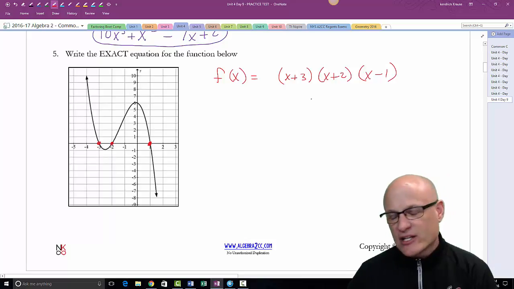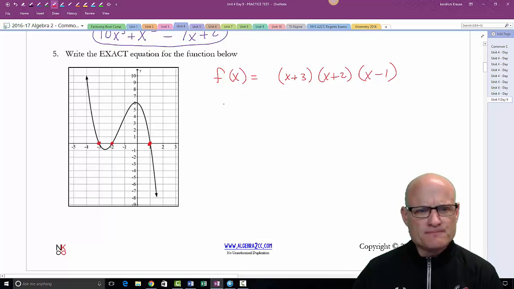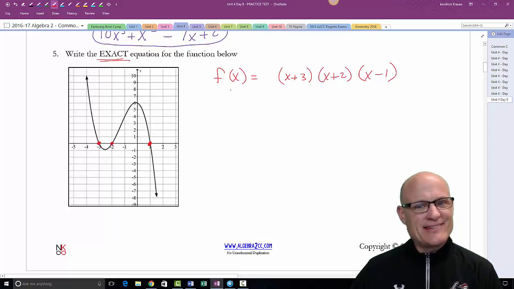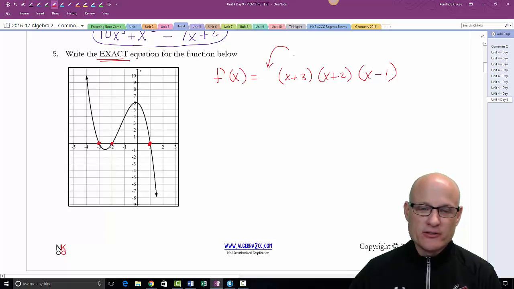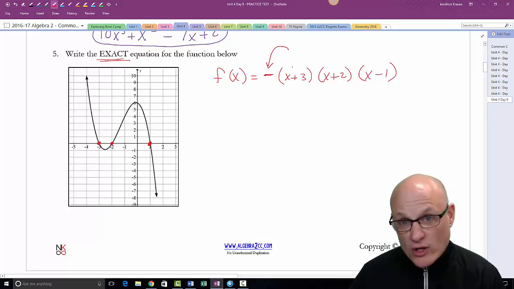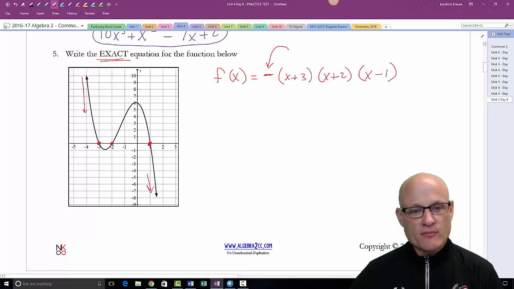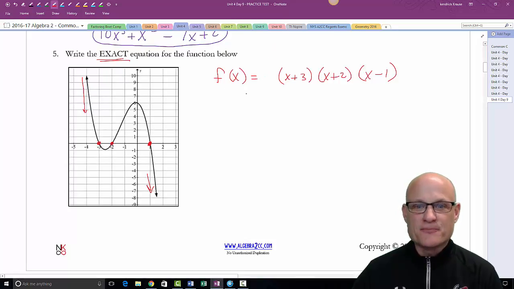Now, here's something I haven't addressed in class, and like I said, I have to do it tomorrow. So I'm going to probably make up a couple of example problems for this one. But I said the exact equation. Now, in order for it to be an exact equation, I need to have some number here that makes it exact. I know it's going to be negative, although I don't know what it's going to be. Why do I know it's going to be negative? Because this is a cube root that comes down and goes down here. So it's negative. I just don't know what it is. So if I want the exact value, I'm going to put a C here for constant.